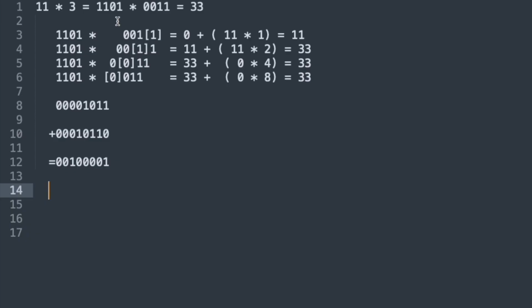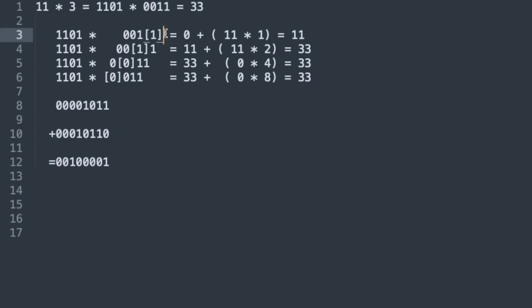This is us multiplying 11 by 3, and you can see I've written the binary numbers there, and that's the result. We will take the number to be multiplied and the number we are multiplying it by. We look at each digit as we go along, and if the first digit contains a 1, then we're going to add this to the result, and if it's a 0, we are not. What you're actually doing is doubling the number every single step, and then you decide whether you're going to add that or not based on whether the position is a 1 or a 0.